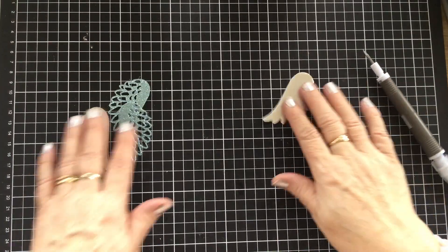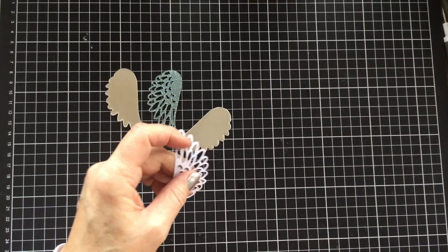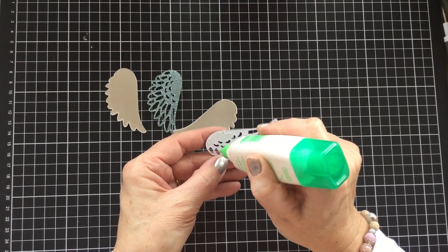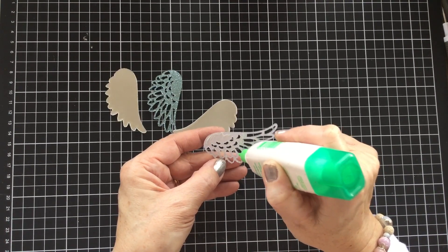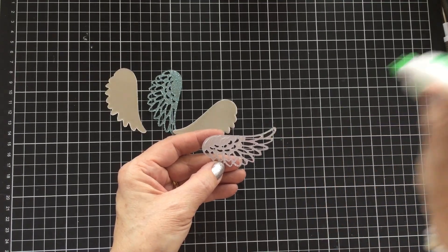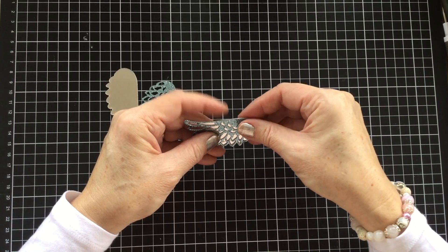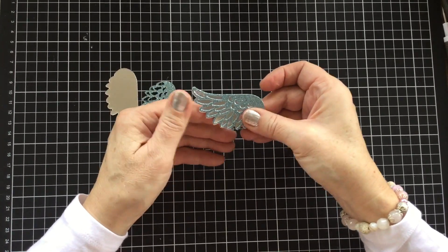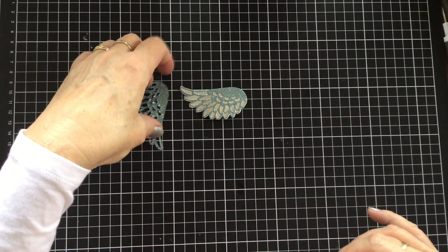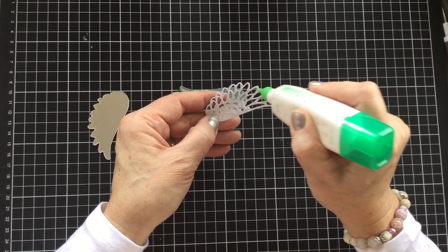I've just got to clean this workspace. So what we're going to do now is pop them together — that's just a matter of gluing the sets of wings on top of one another. I'm just going to use a bit of liquid glue and just dot it randomly. You can of course use an adhesive sheet — we now have those in our catalogue. You would put your adhesive sheet onto the back of your paper before you cut it, so that when you cut it, it would have a peel-off piece and you would have a self-adhesive section. It's really good for intricate dies or lettering, but these are quite easy to glue, so I wouldn't waste my adhesive on these.